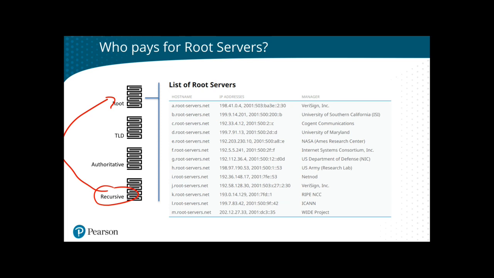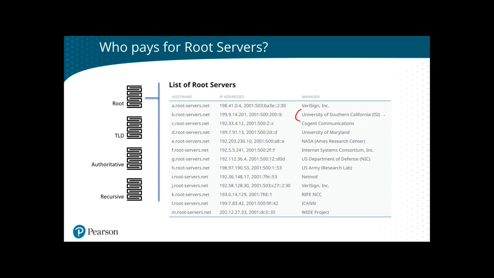Okay, so yes, it does cost a lot of money for these companies to run these root servers. So how do they get their money? VeriSign, for instance, is a for-profit company that makes money by managing .com and .net and selling DNS services to other companies. So they make their money this way, and they just consider running the A and J root servers to be a cost of doing business. If those root servers didn't exist, their business as the contracted manager for .com would go away. So they just consider it part of their job to do that.